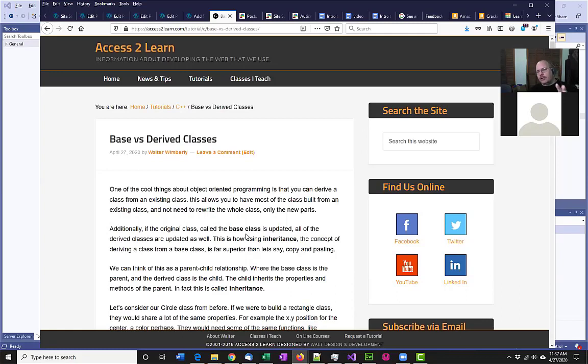It doesn't matter if I'm a triangle, square, rectangle, circle, any of those, your standard shapes. There are some properties that are going to be the same. Like, for example, I'm going to need to know what color my shape is. I might need to know if my shape is going to be filled or if it's an outline. I might need to know what my X and Y coordinates are so I know where to place it on the screen.